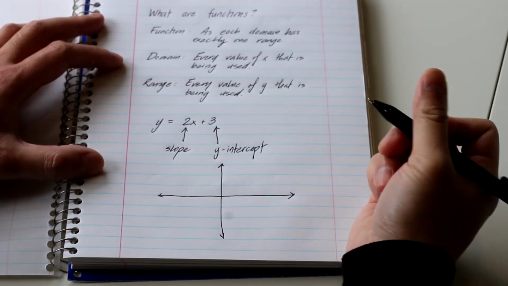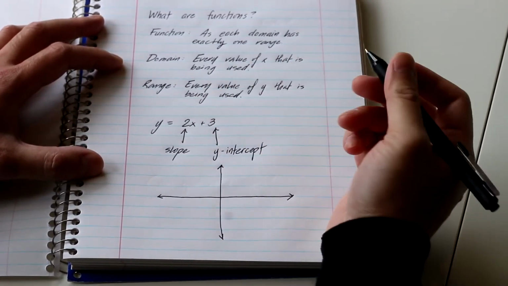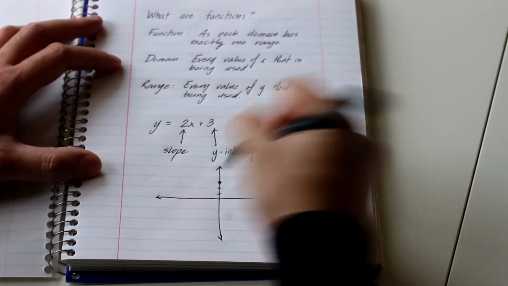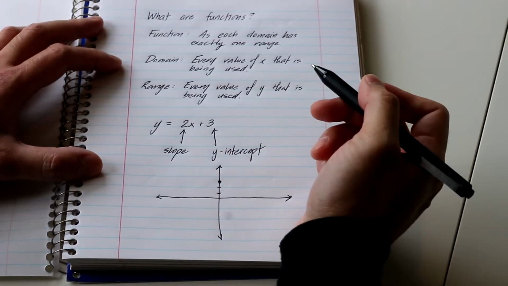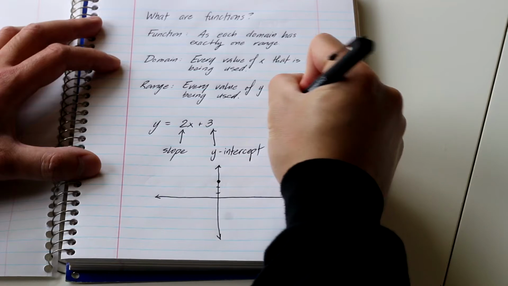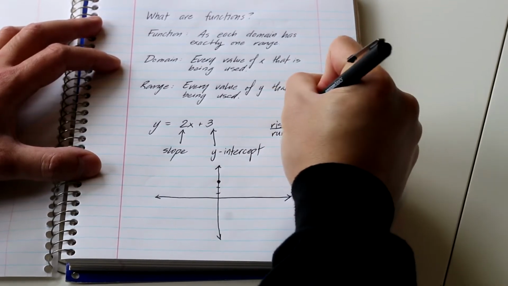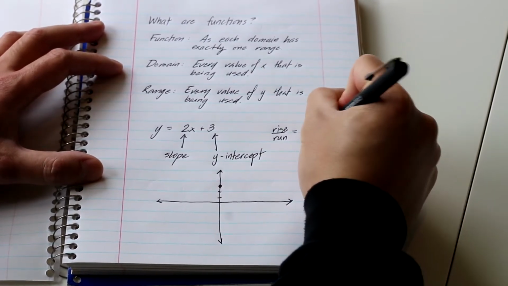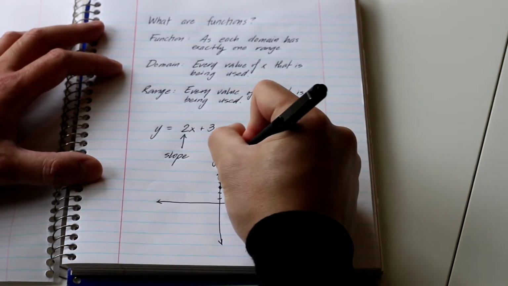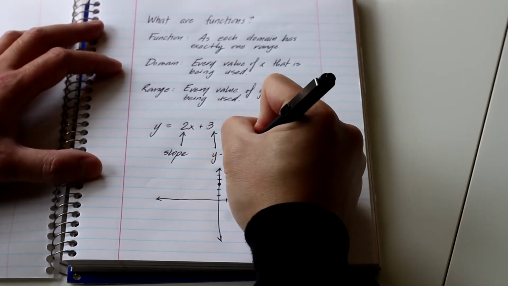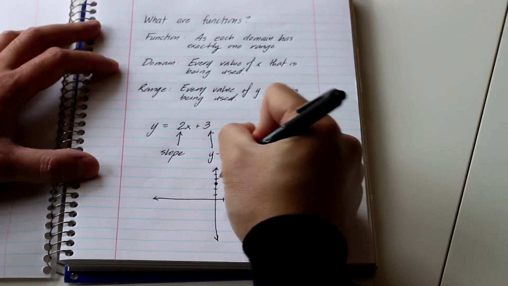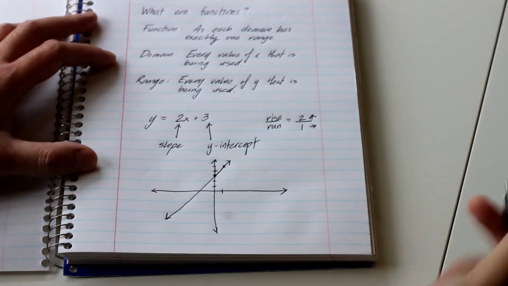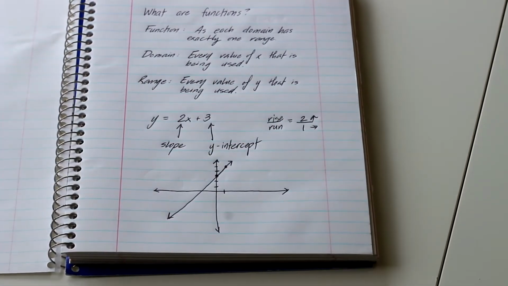And then this is my origin, 0. And I'm going to first graph my y-intercept, which is positive 3. So this is 0, and then I'm going to go 1, 2, 3. And I'll go ahead and put a point right there. And now my slope is 2, right? So remember that slope is rise over run. So it's actually 2 over 1, meaning from every point I'm going to go up 2, right 1. So from here I go up 1, 2, and then over 1. And so my second point is right there. And then I connect these two dots to draw my graph. So that would be y is equal to 2x plus 3.